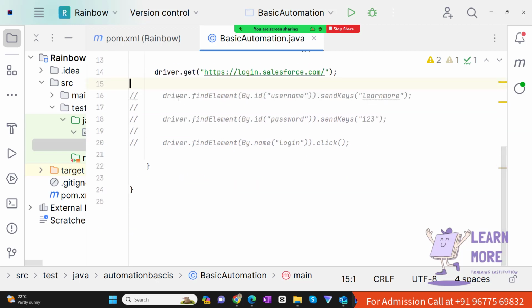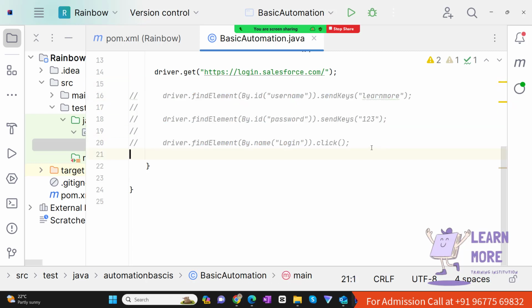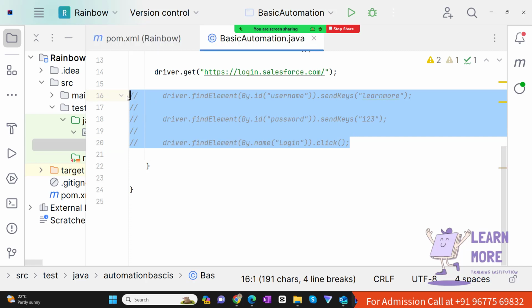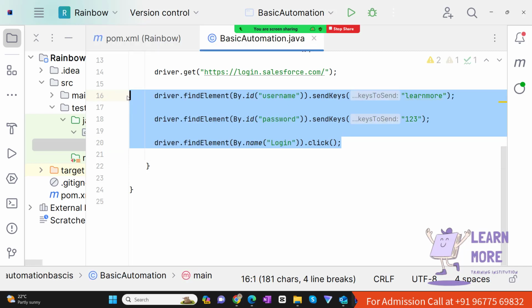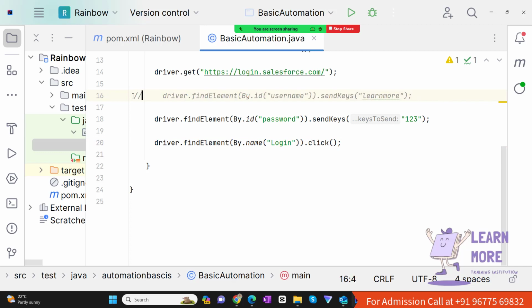Generally in Java, the execution will occur line by line. As we are going to replace this line with the XPath, I'm just adding the comment line. And if you need to uncomment it, you can select it back and press Control slash. Whenever we do the Control slash, it will be uncommenting, or if you manually add the double slash in front of the particular line, it will become a comment line. So I'm just manually adding the comment line.